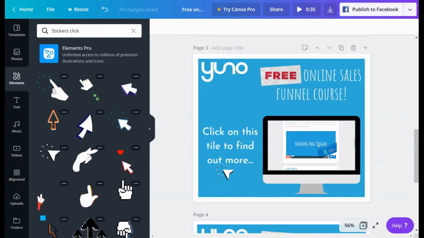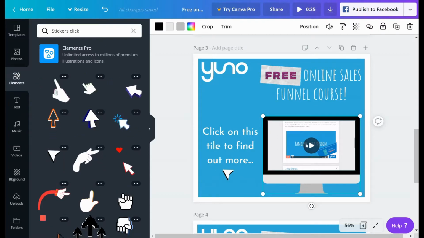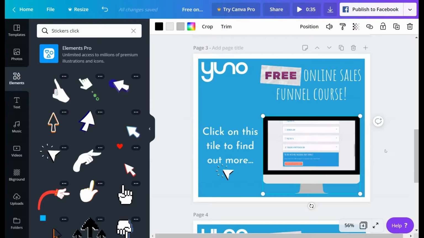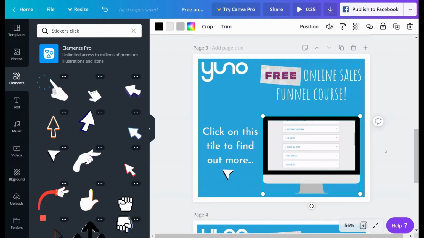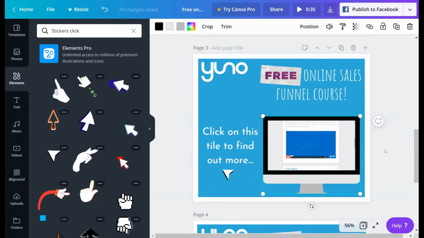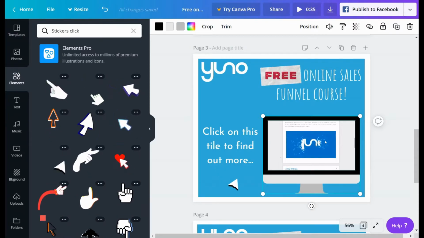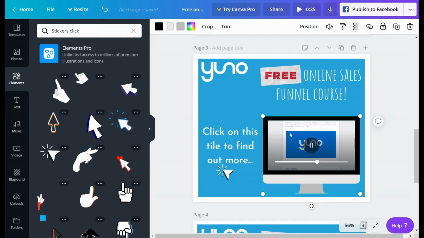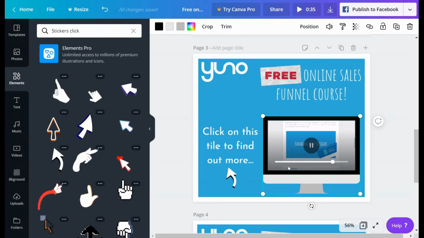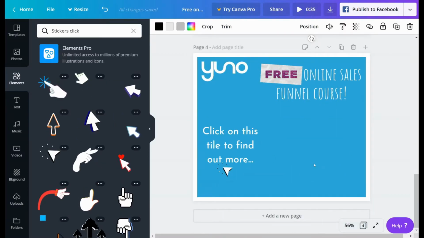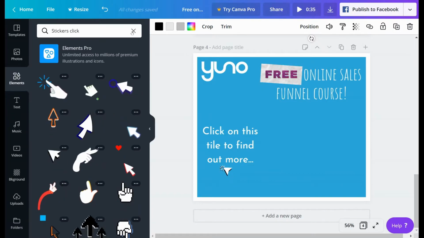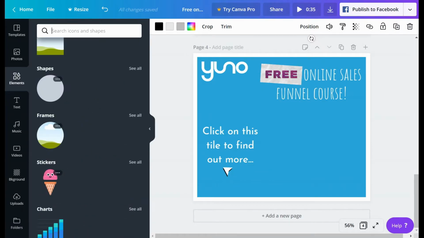Now next bit is the really cool bit that I like on here, which is a computer screen kind of showing what the lesson's going to look like when they're in that lesson. So scrolling up and down through the computer screen, it's them going into a lesson, and then it's clicking on and showing what it looks like. So it really nicely, clearly shows what they can get if they click through. Now, this is done using another element. So this area down here, we're going to go across to elements. We're going to click the X to get off the stickers.